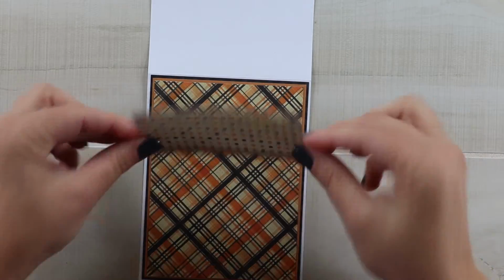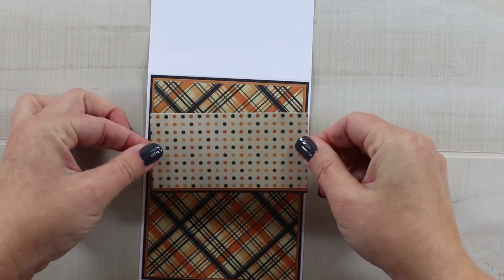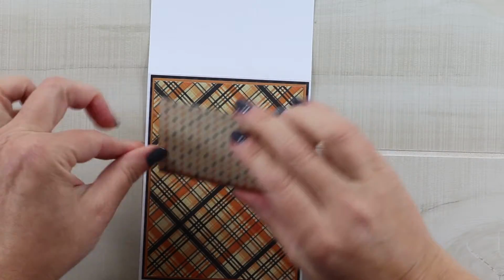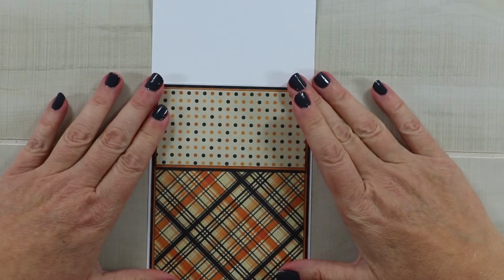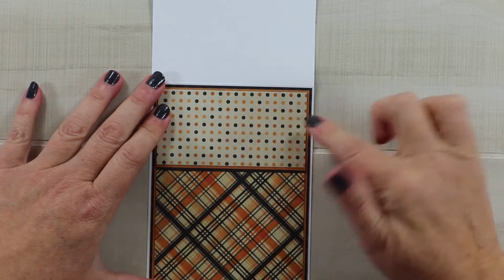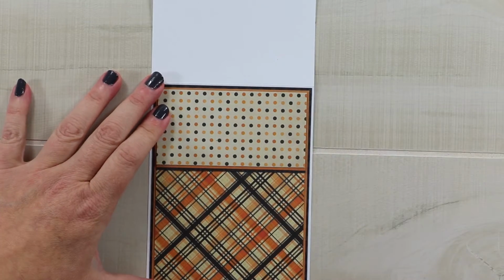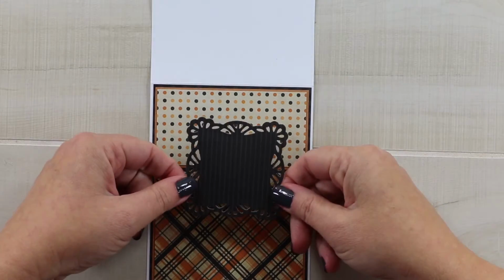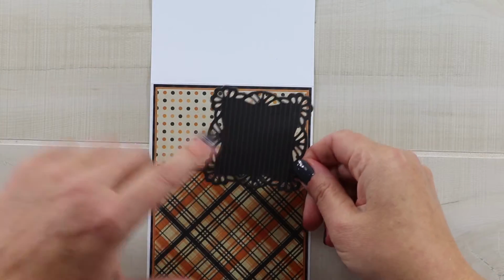So I'm using the back side of that, and then I cut it at 2 inches so that I would have a nice thick topper border. So I've just lined that up with the plaid paper so that I could utilize those borders. Now I have a small square frame cut from the leftover blackjack cardstock.